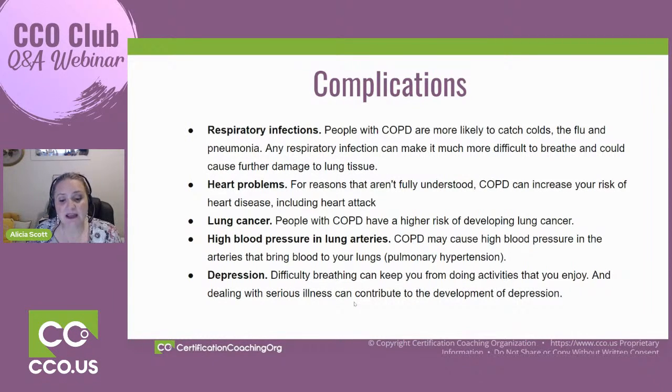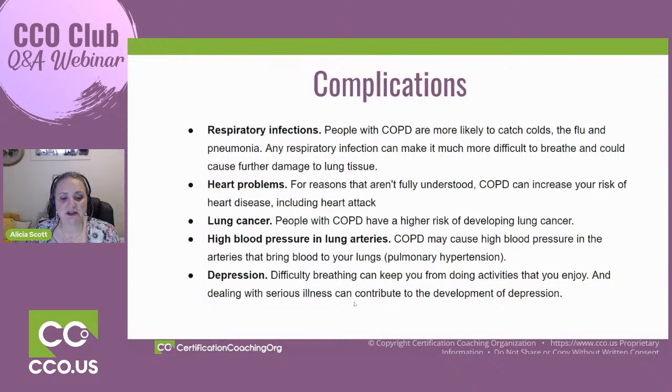Those lungs are kind of wrapped around that heart, and if the lungs start having problems, the heart is directly affected. Lung cancer, think about those cells. Anytime you have cells that are constantly being irritated, for whatever reason, then they're going to start to morph a little bit, right? And lung cancer develops commonly from these types of irritants. That's one of the reasons cigarette smoke is so bad. It's an irritant to the lungs.